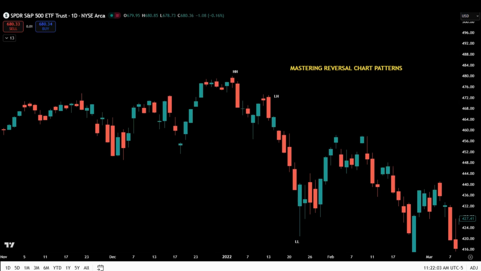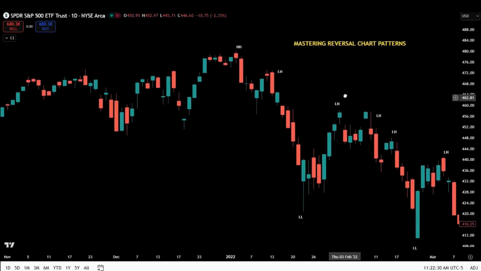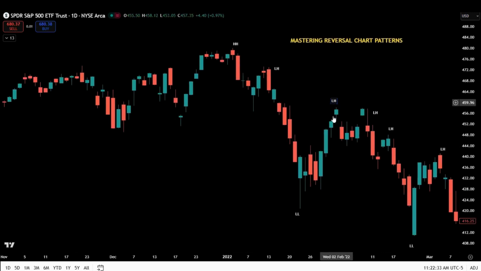Let's see here. I'm gonna just go ahead and put all these up. So this did not break, so it didn't give us a lower low because it was still higher than this low here. So this gave me a lower high. This gave me my first official lower low. This pulled up and gave me my lower high relative to this high. We had some consolidation. We still got another lower high relative to this high.